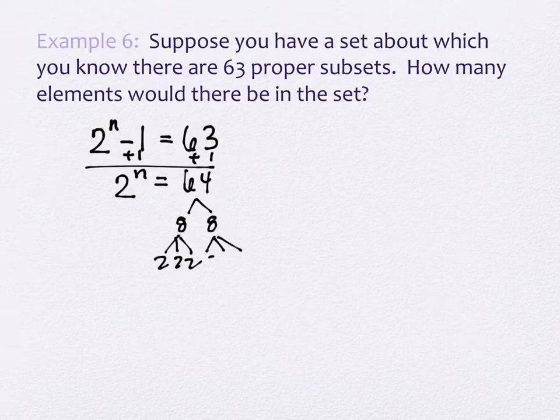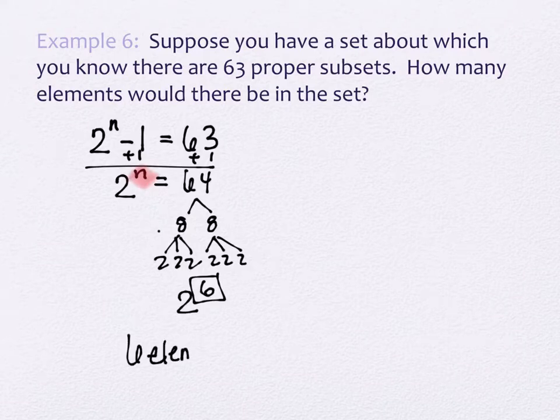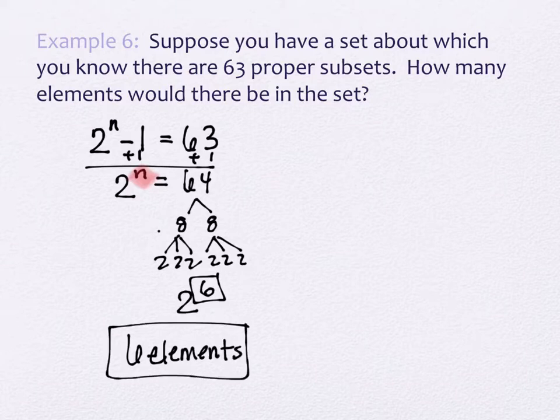We've got lots of 2's. In fact, we've got 6 of them. I know, it's amazing. So that n over here should be 6, because 2 to the 6th is 64. So this group would have 6 elements. But if you wish to use trial and error, that's perfectly fine. It will have to be a whole number, so it's easy to figure out usually.